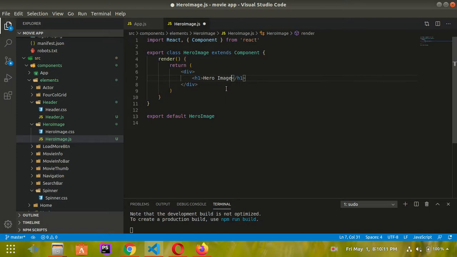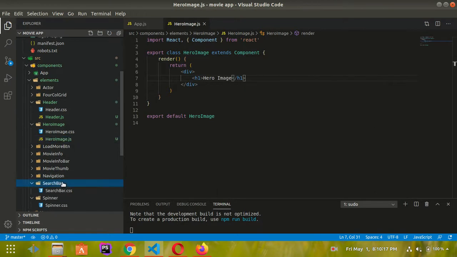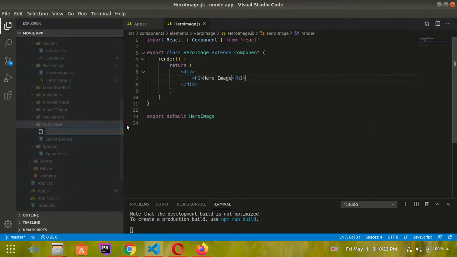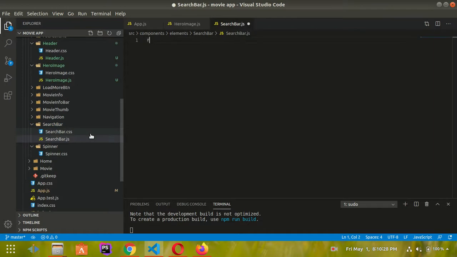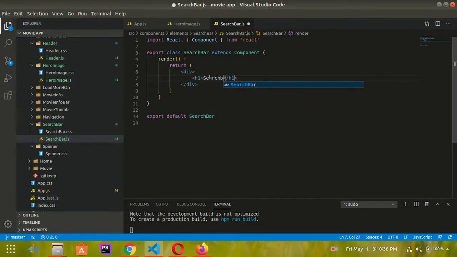Hero image for now. Then also let's create a source bar in here. Source bar, that is. Let's give it a name like source bar section.